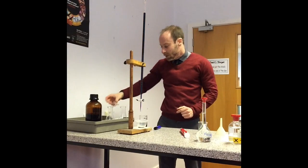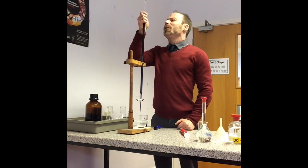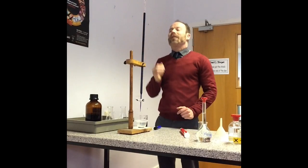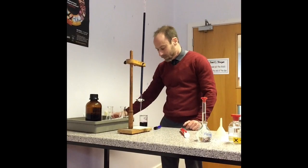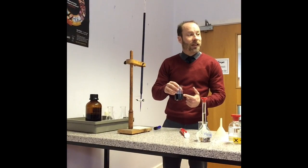Right, so I will remove that there. My reading is quite difficult. You can't really see the bottom of the meniscus, but the reading there, if you can make a note, my initial titre is 3.80 centimetres cubed. You want to avoid spilling this on yourself as well.